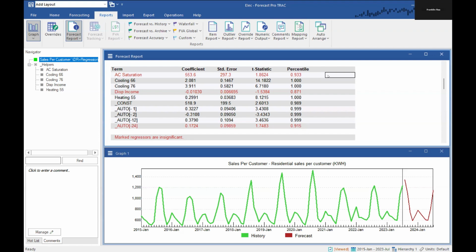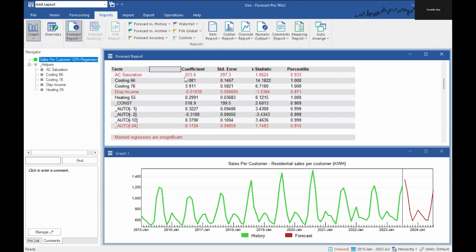The other thing we want to check for are these coefficients. And the coefficients tell us the strength of the linear relationship between the independent variable and what we're trying to predict, aka the power demand. We always want to check whether these coefficients are directionally accurate, if they make sense.